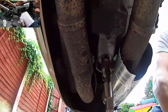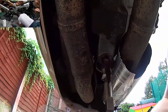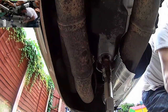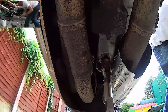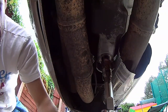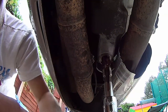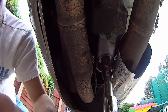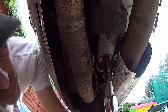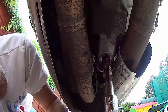Switch view for everyone else. Use it as a time entry. Grease round. Right, we've still not started cutting the thread yet. How far are we now? About 2 mil from cutting.